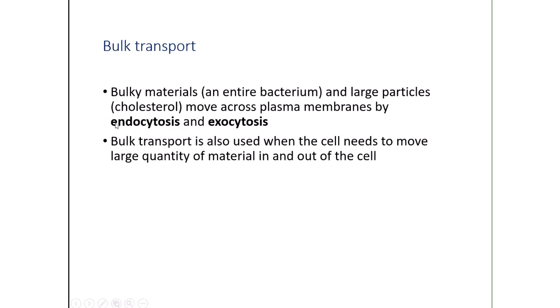So in endocytosis, you are bringing it into the cell, whereas in exocytosis, you're going to be expelling it out of the cell. The bulk transport is also used when the cell needs to move large quantity of material into and out of the cell. So not just bulky stuff, but if you want to move a lot of them at the same time, you will also be using the bulk transport.